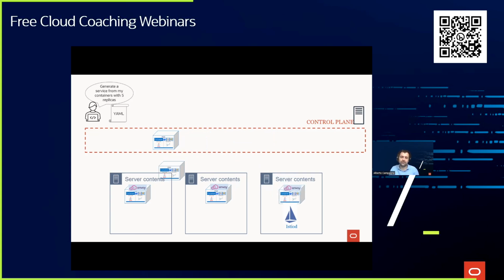Kubernetes will take care of the scheduling of the pods on the servers, and IstioD will inject the Envoy proxy on the pod. And then when everything is completed, we also usually have an ingress controller, in this case the Istio ingress controller, that is just another Envoy proxy. And this is the point where all the traffic enters the Kubernetes cluster. In addition to that, Kubernetes will also make sure that all your pods stay alive, and if a server fails, then the pod will be recreated with the Envoy proxy on it.